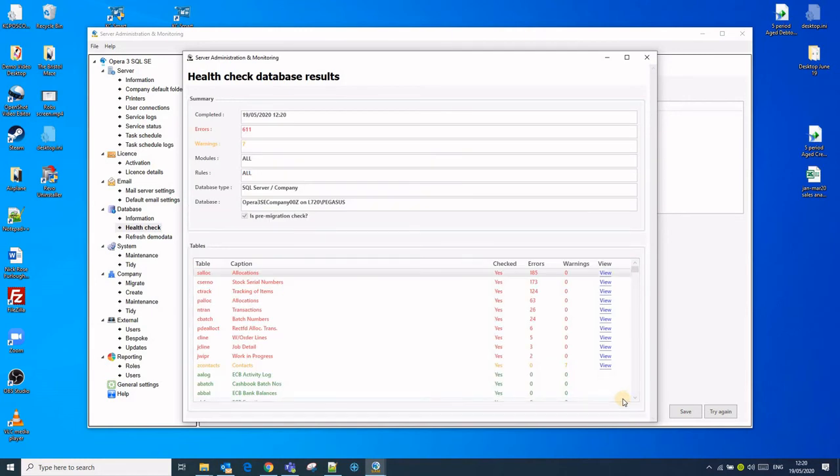So when people log issues with certain problems, we can have a look in here and see if actually the health checker does give us any information as to what that's going to be. So it's good for us from a support perspective, but it's also good for the end user to be able to see the integrity of their own data. And you can see it logs all the tables. So most of them are all absolutely fine, just got a handful of errors at the top, and it will tell us what they actually are. So that's quite handy.